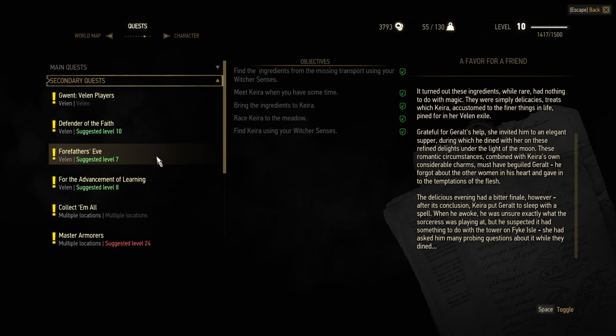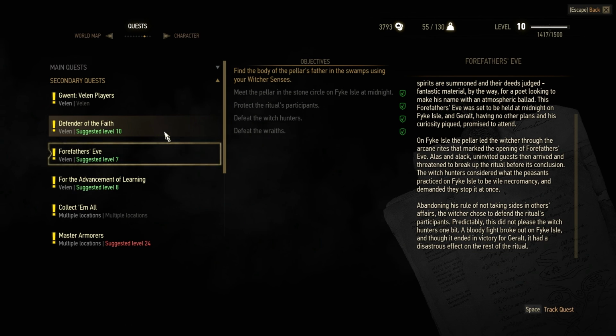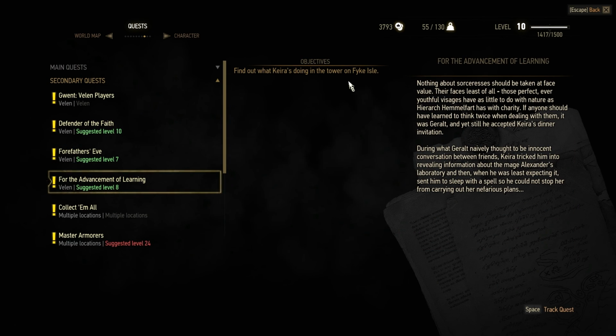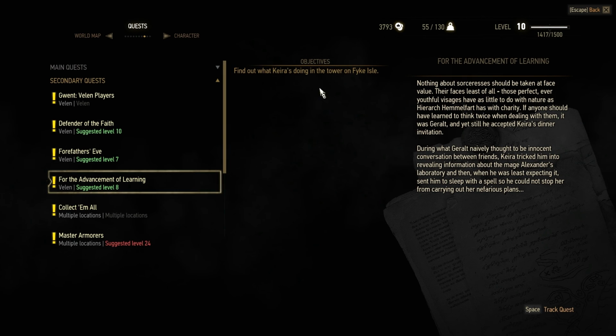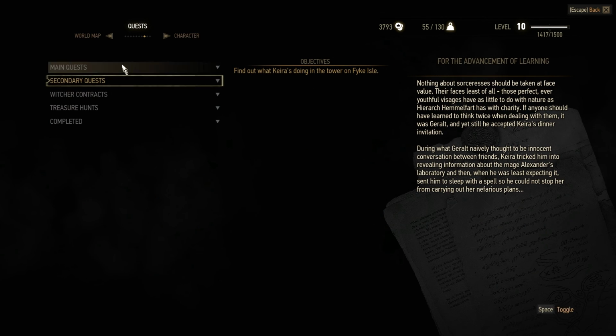We could go back to try and tackle the Forefathers' Eve quest for the Pella, or we could go back to Fyke Isle for a third time. How many times are we going to go back to this bloody island? I thought we'd see the last of it. And see where Keira is. This is my preferred option. It's closer. I am intrigued as to what she's doing. We want to confront her about using us and playing us. Yeah, this seems like a good candidate.